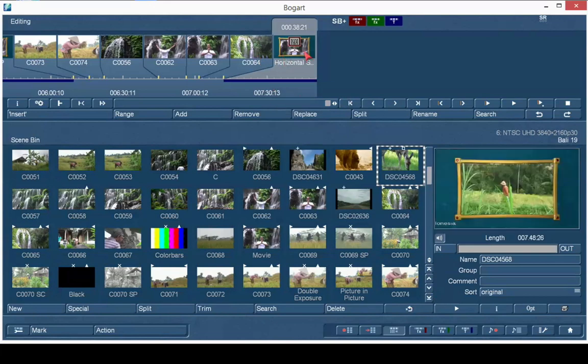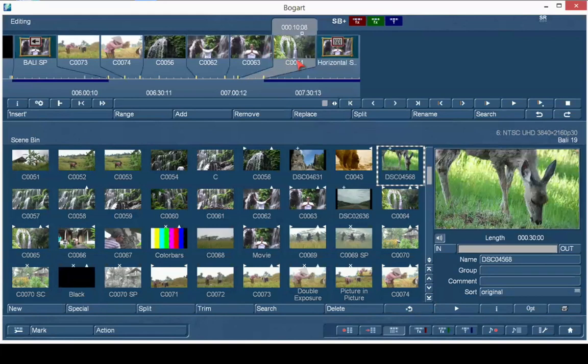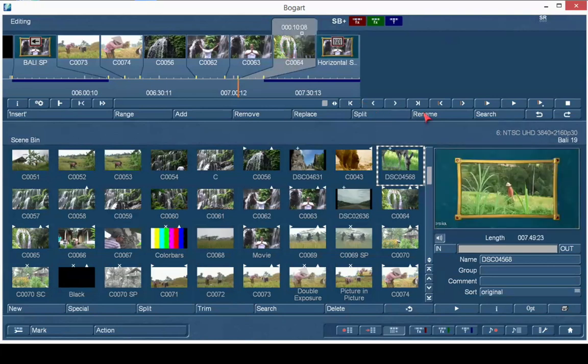Okay, let me see this one here. There is a new button underneath the storyboard. Let's see if you can find it. Anybody? We've all been looking at this storyboard for a long time, and the developers have packed a lot more in there. Back in the day, remember it was add, remove, replace, insert, then search, and now split. You can split inside the storyboard. Well, there's this brand new one here called rename. See that?